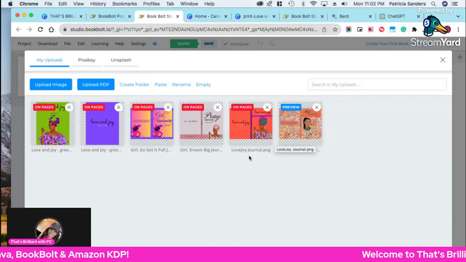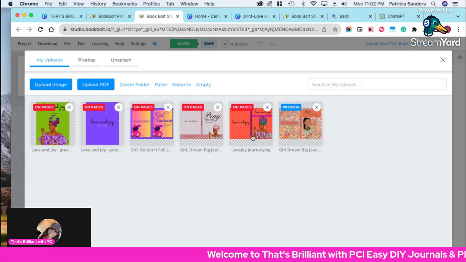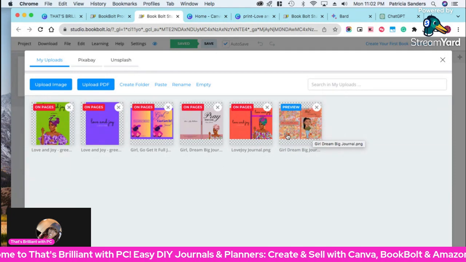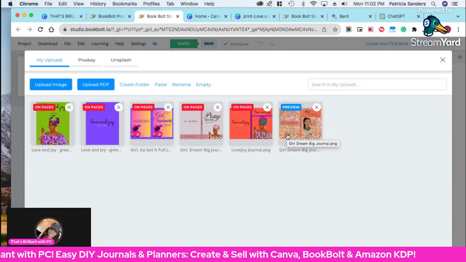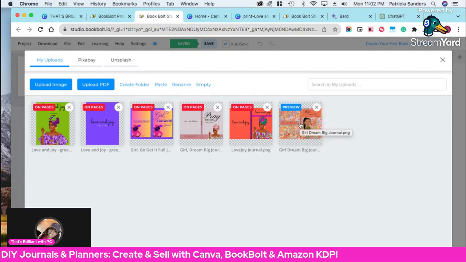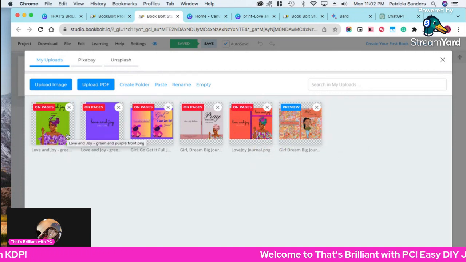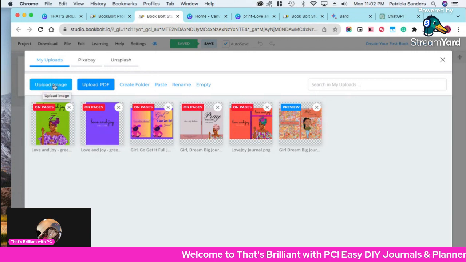But you can also create one full page based on the dimension that I showed you, a full cover in Canva with that template, and then upload it here, and you don't have to worry about placing it because you have the spine and all that good stuff. Whereas here you would have to create your spine.